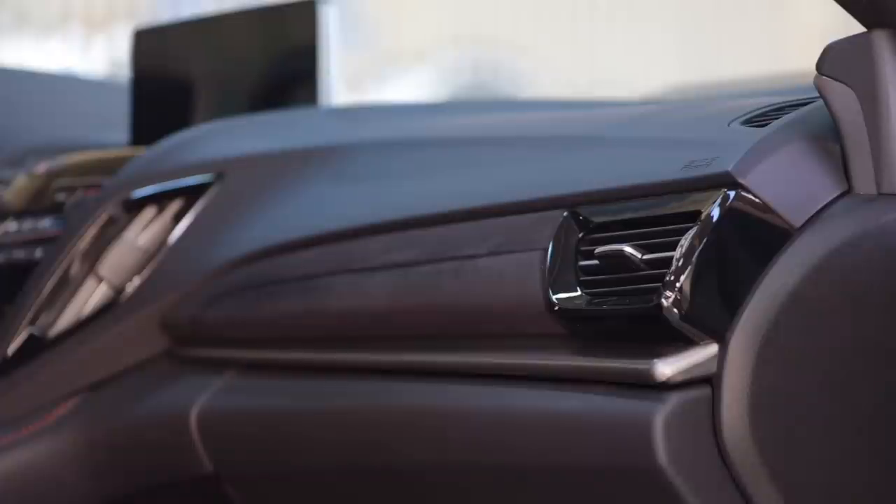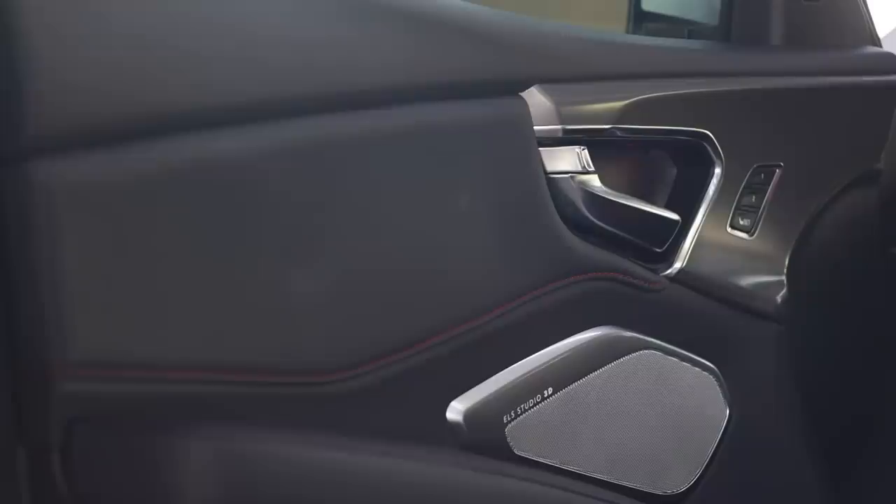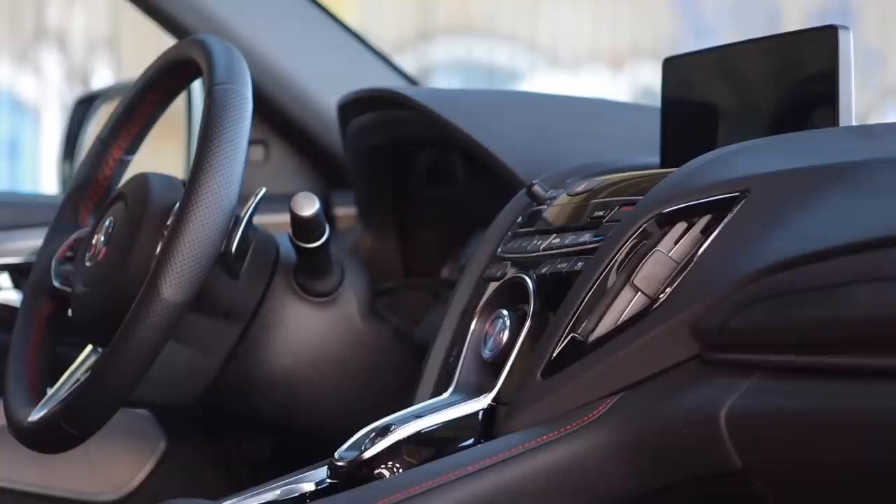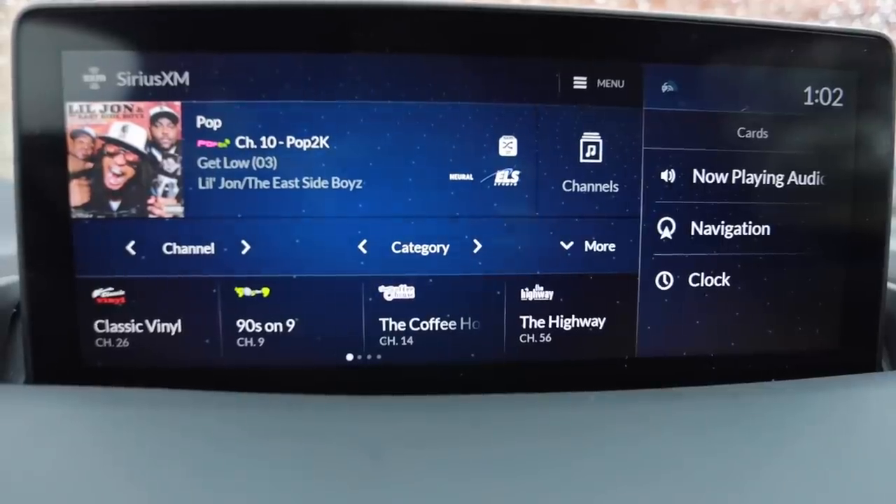It also has suede on the dash, and right below it a brushed aluminum piece that flows onto your door cards. And I love the little brushed aluminum panel that goes around the ELS 3D sound system, which is the best feature about the RDX A-Spec. This sound system is amazing. I thought the Mark Levinson sound systems in Lexus were my favorite — no. This ELS 3D studio sound system is my new favorite. The button for the headrest to slide it forward is really accessible from people in the rear seat, so if you want to be a real douche and mess with the person riding shotgun, they make it nice and easy for you.